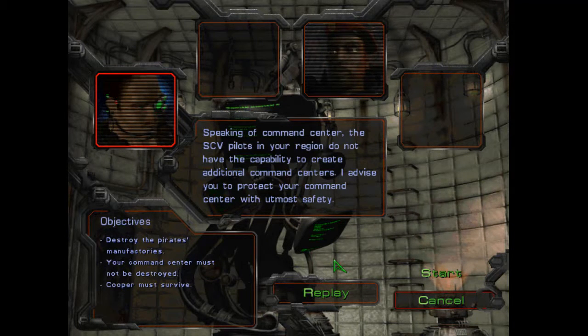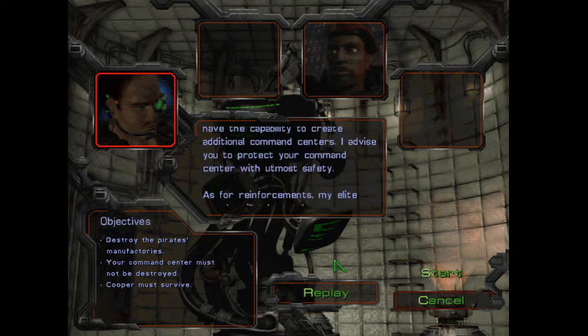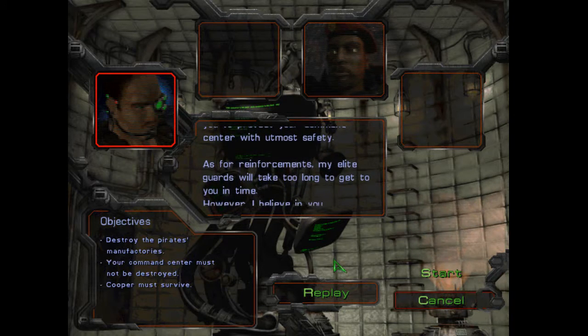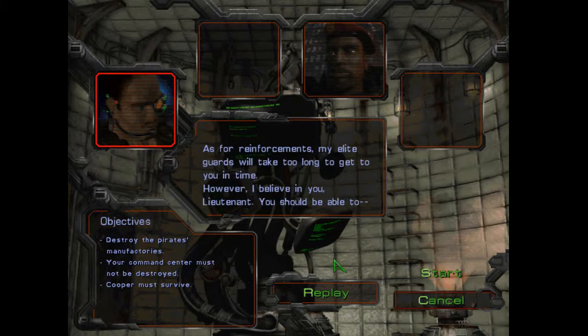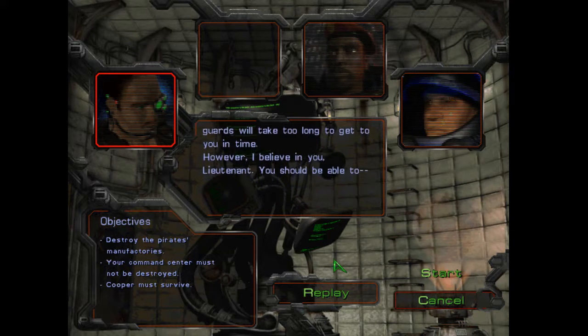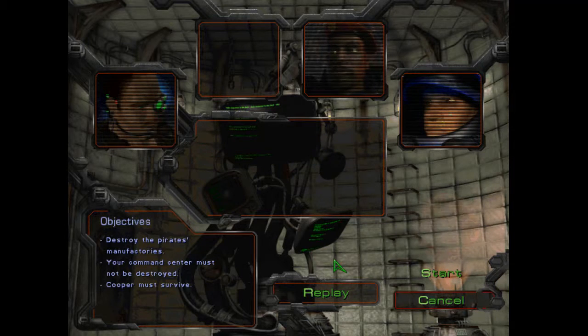Speaking of command center, the SCV pilots in your region do not have the capability to create additional command centers. I advise you to protect your command center with utmost safety. As for reinforcements, my elite guards will take too long to get to you in time. However, I believe in you, Lieutenant. You should be able to. Lieutenant Cooper, one of our boys saw them pirates heading toward our location in big groups. Carry on, Lieutenant.